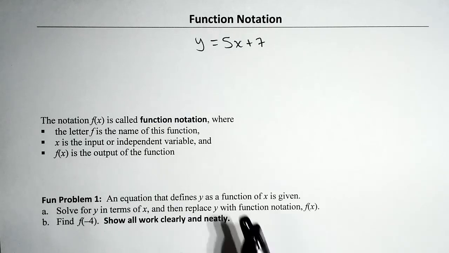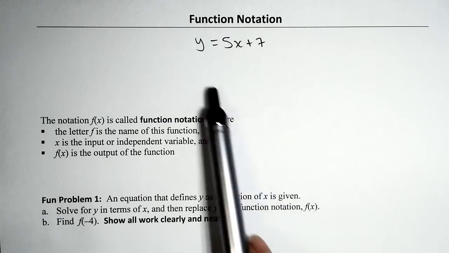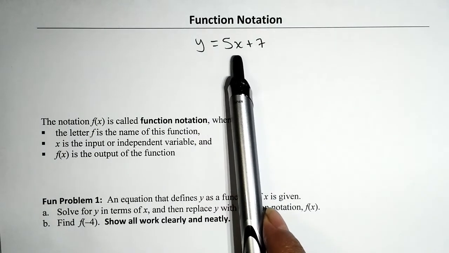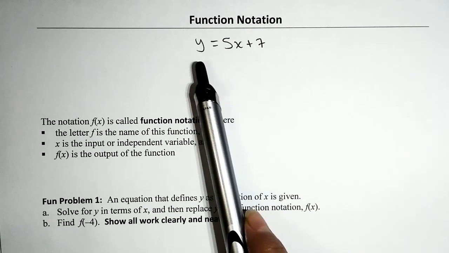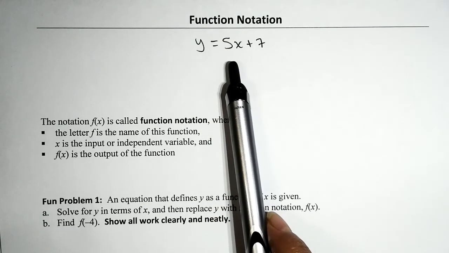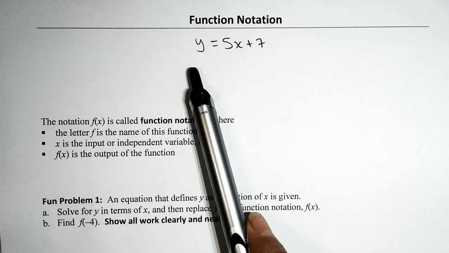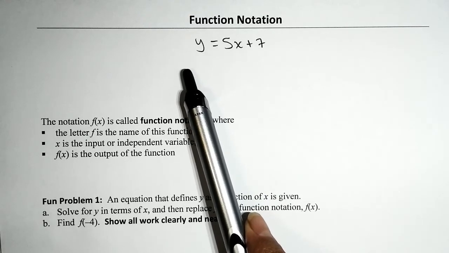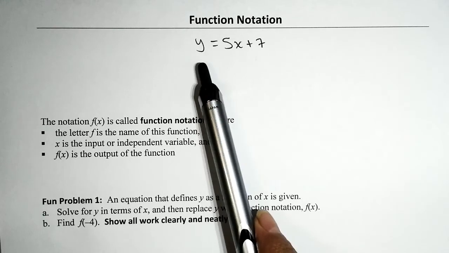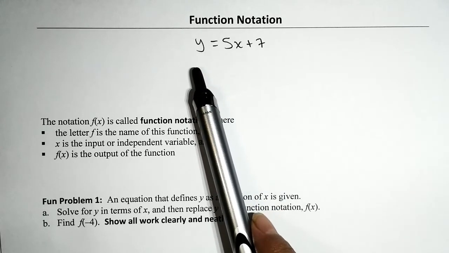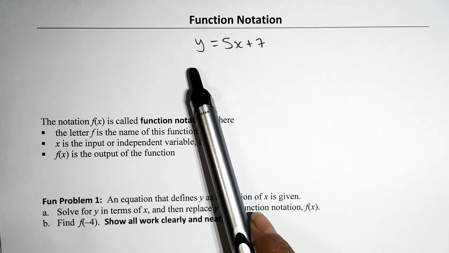So we have some equation, y equals 5x plus 7. I just tossed those at random. We would like to introduce function notation to emphasize that the value of y depends on the value of x. So we say y is a function of x, but let's go ahead and use function notation. So we need to give this function a name. You can use any letter of your liking with the exception of y or x.